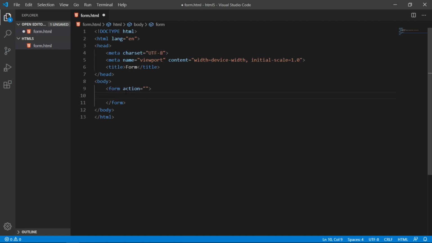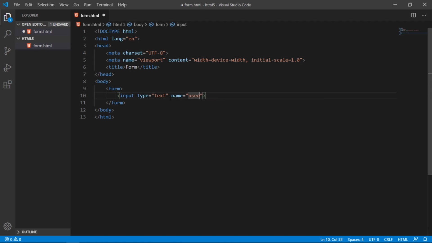And here is the attribute given automatically by Visual Studio Code, that is the action, but we do not require this attribute at the moment. For the input fields, you have to use the input tag with the attribute type, and the value is text, and you can write the name or ID. I name it username.